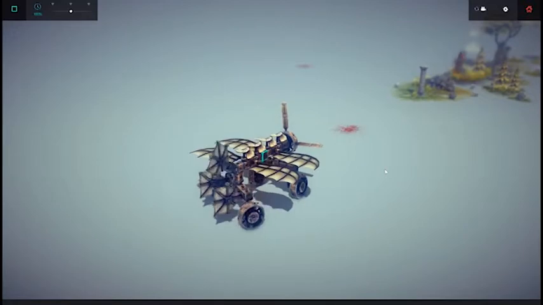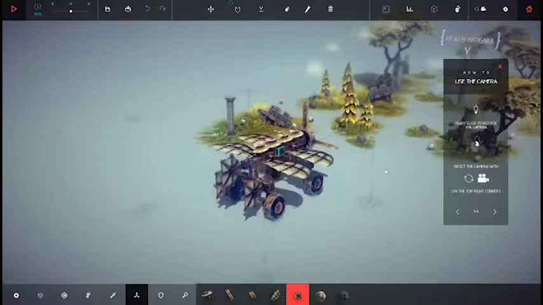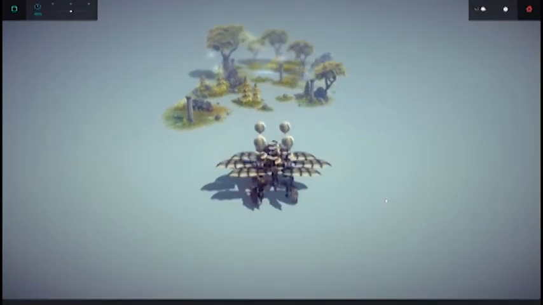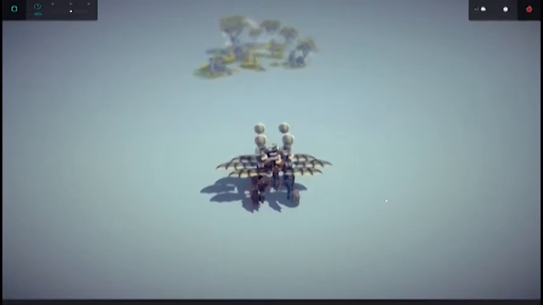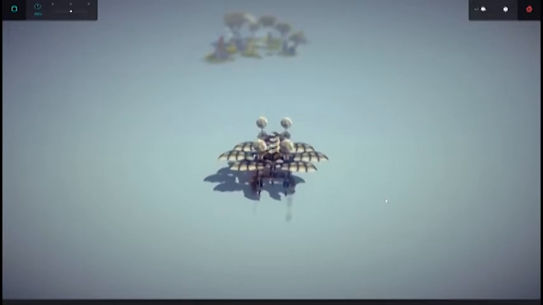That engine is supposed to go sideways. It was rotated, I guess. What the fuck? That's so good. Get a freaking runway. This isn't gonna work. Well, the sheep already got rid of one bomb.